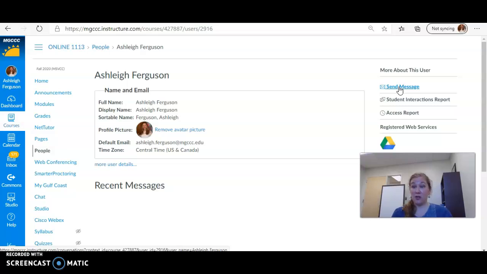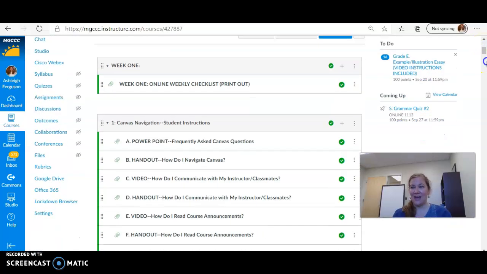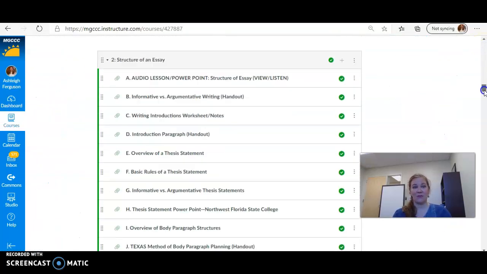So when you're given your partner's name, click on their name and send the message. This is basically just to introduce yourself and that you're going to be a peer editing partner with this individual. You may also receive a message from this individual as well. As far as doing this assignment, the first thing you need to do is contact your peer editor. So you kind of just establish that line of connection, so you know you can get in contact with each other.